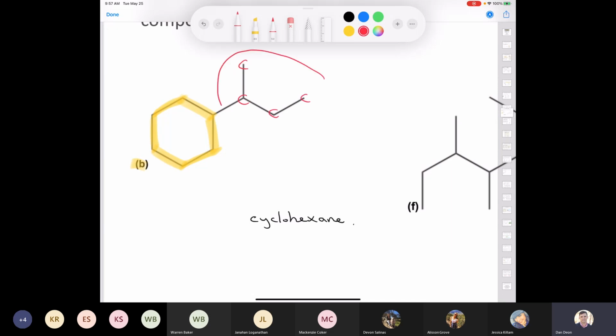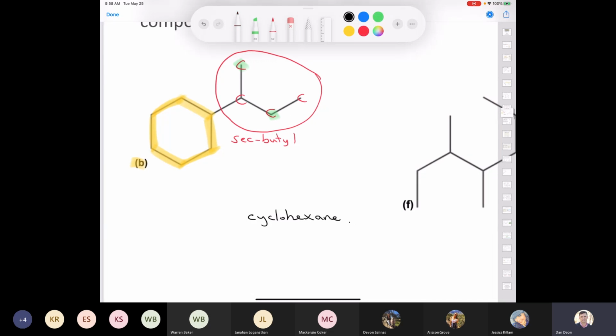So could anybody identify this as being a butyl, sec-butyl, isobutyl, or tert-butyl? Yes, Jessica got it. It's the sec-butyl group, isn't it? Right, so if we want to put this all together, so this is a sec-butyl. Remember I told you that off of the first carbon, you've got 1, 2. So I think secondary or 2. I don't know. And yeah, it's just my way of thinking.